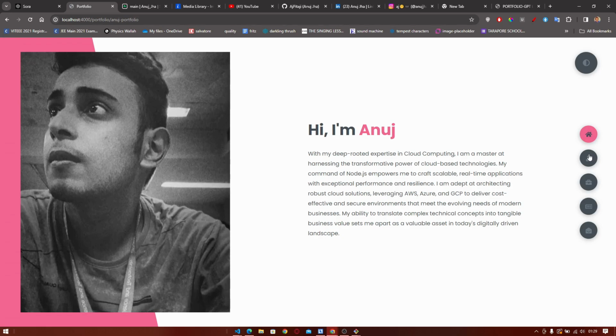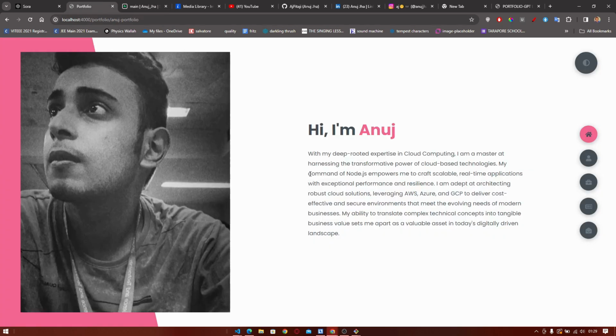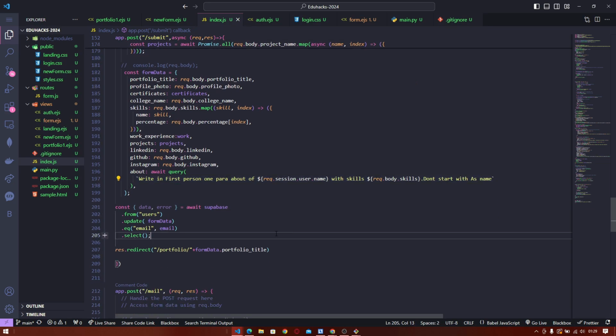Now this is one of the front-end templates which we can use, and for demonstration purposes we have kept only this one. We can add more templates and map the information being generated from the database, and in the database all this information is coming from the recently launched Gemini LLM by Google. Okay, and that's our idea of integrating an LLM and creating this thing called Portfolio-GPT.